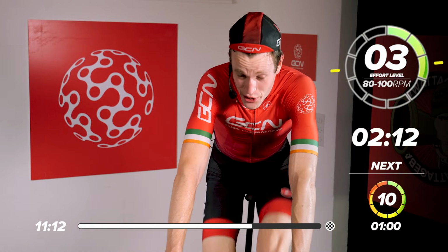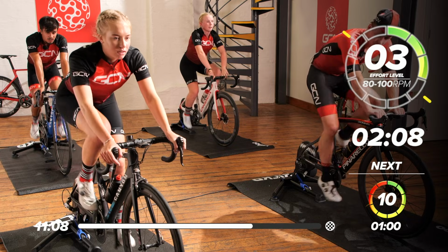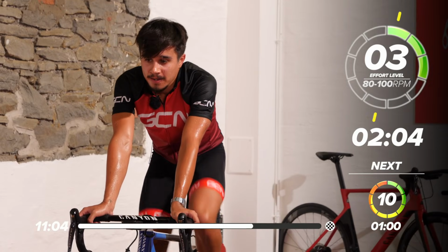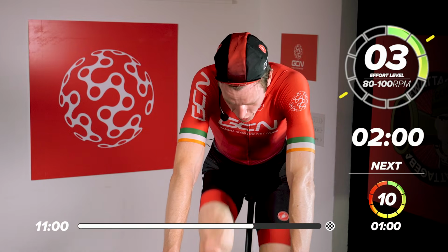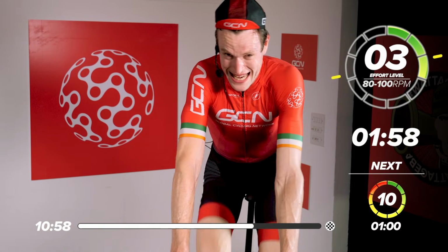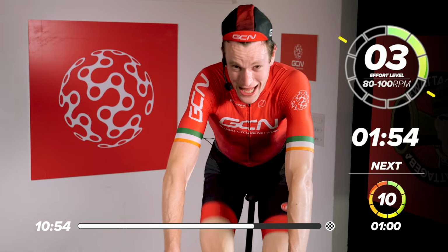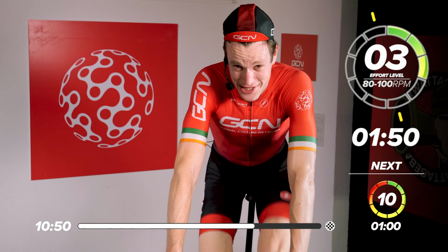So we're going to start off with a minute, full gas, high cadence, full on seated through the effort. And we're gonna have 3 minutes recovery. Then we're gonna do the same again, another 1 minute, full gas, except the recovery period after that is gonna be less. It's only gonna be 1 minute long. And then we're gonna do one more 1 minute full gas effort, which is gonna test yourself to the limit.